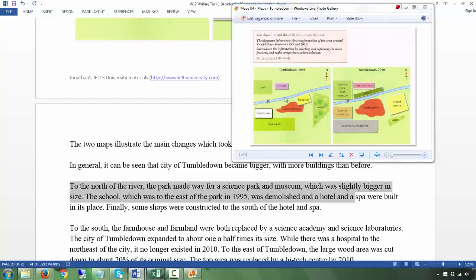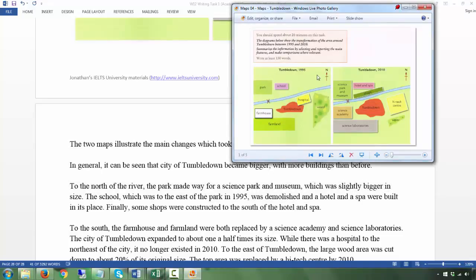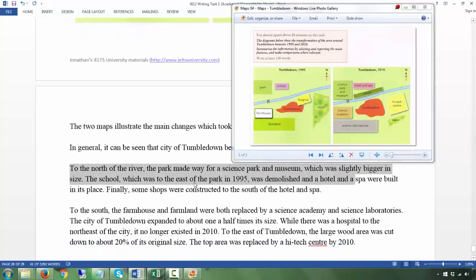Maybe this is a river. Okay, it looks like a river. Could be a road, but it looks like a river. So let's use the first body paragraph to talk about the river, the changes above the river, and the second body paragraph below. Okay, this is your decision that you have to make, but you have to remember, as I said in the previous video, you have to make sure that there are 2 body paragraphs. You can't have just 1 body paragraph and lump everything together.